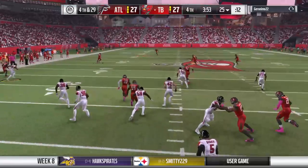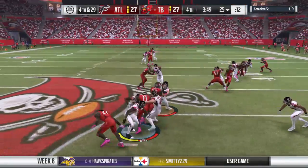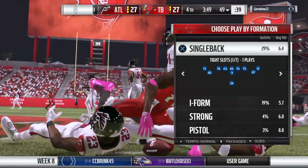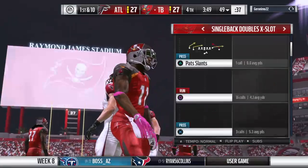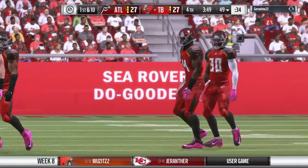He's averaging just under 50 yards a punt as he gets this away. Let's take it inside his own 40. 33 yards is the distance on the punt there, and the Bucs will get ready to go on offense. Here comes the Tampa Bay offense now, heading back out onto the field.